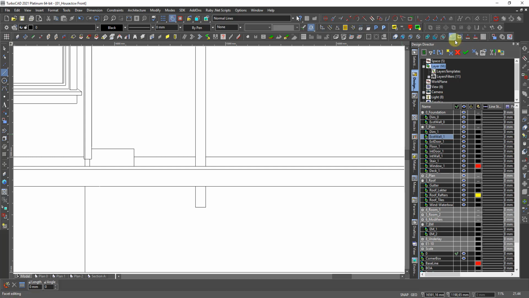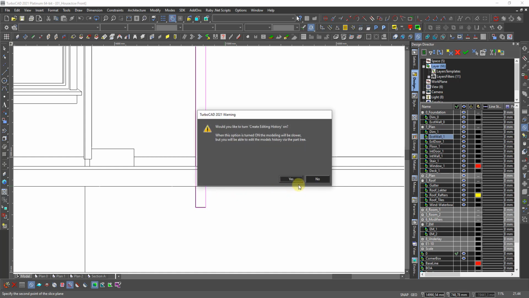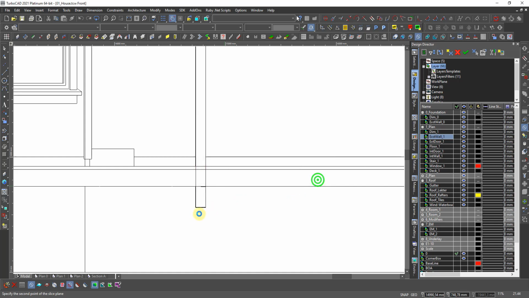So I slice, not by work plane, by 2 point. I want to slice that polyline from nearest to nearest. No, I don't need history.